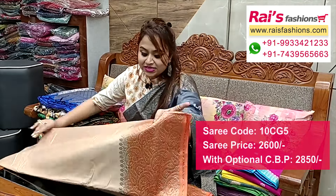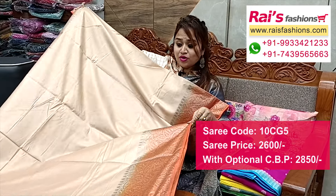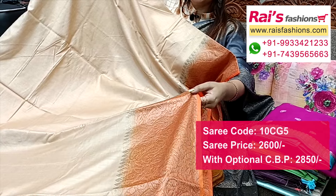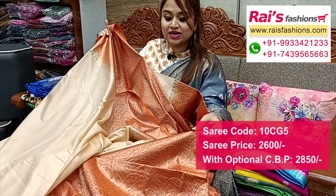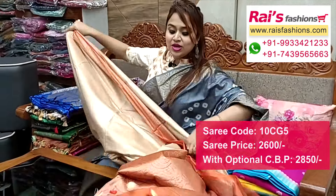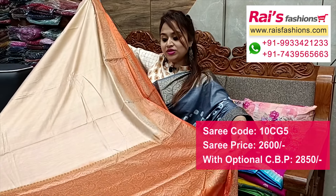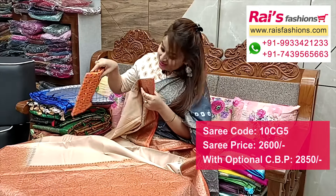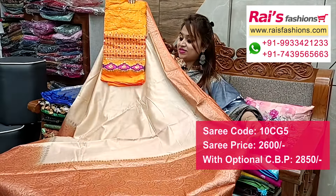Next one — nice color combination, soft semi silk, plain base with contrast color dye, heavy Banaroshi weaving design worked base. Running blouse piece, all over heavy work. Pallu portion same Banaroshi design worked pallu, contrast color dye with heavy Banaroshi design. Silk material with heavy mirror embroidery design, contrast blouse piece with this for your elegant and bright looks.